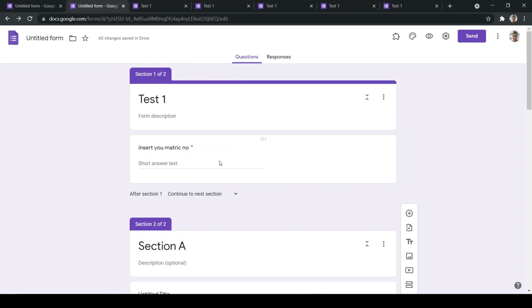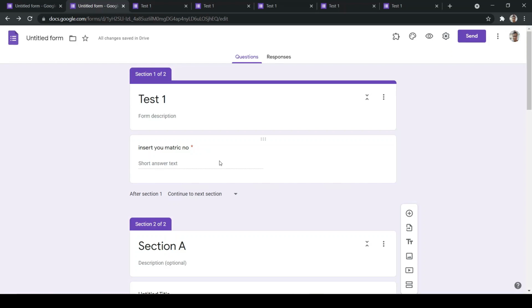In the case of the final exam, we take another step further. We ask them to actually take an image of their metric card, so that we know they did not put their friend's metric number. We're afraid that they do this test 2 times, put their friend's metric number, and then our record will be a bit messed up, right? So we ask them to insert the metric number as well as upload the image of their metric card.